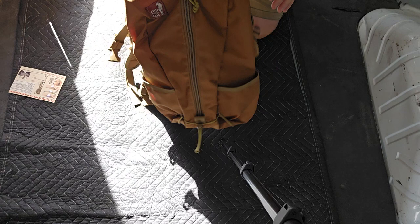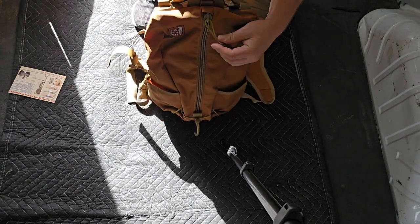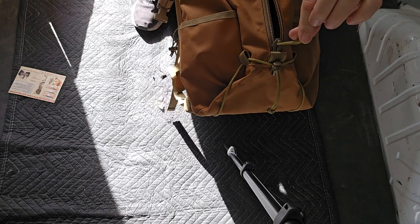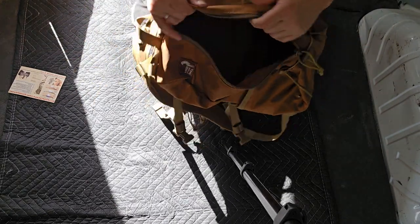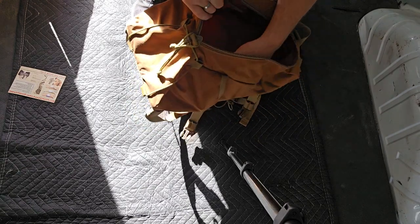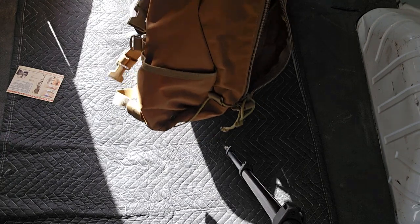Looking at the front: if you like the Mystery Ranch V-style, they've done it a lot simpler — just one open pocket. There's no zipper clip; it's actually paracord. Opening it up, it's just one cavern inside. It's 16 liters — you put your stuff in there, very simple and cut to the point, with that 500 denier construction.